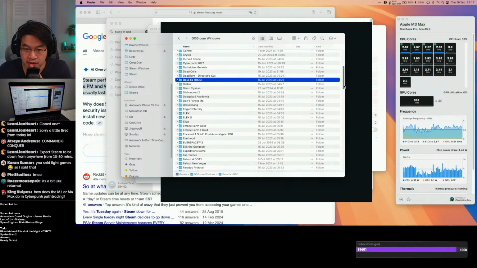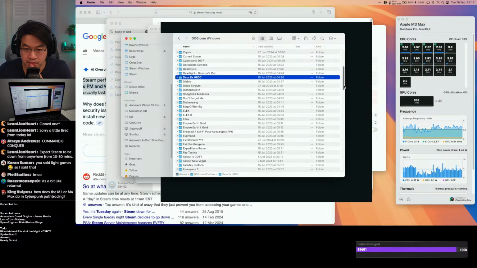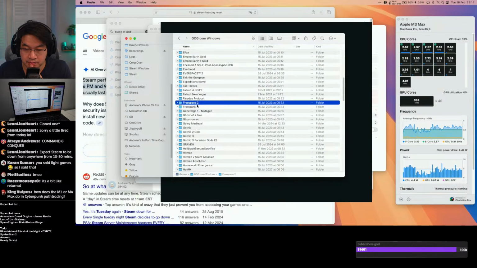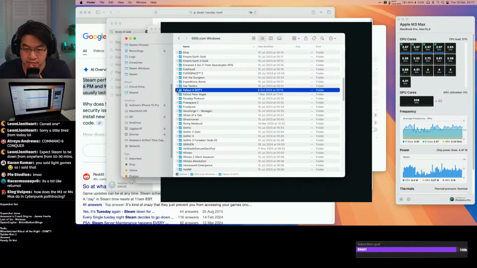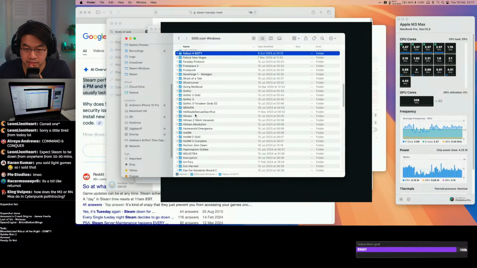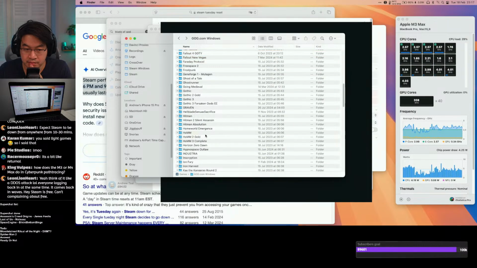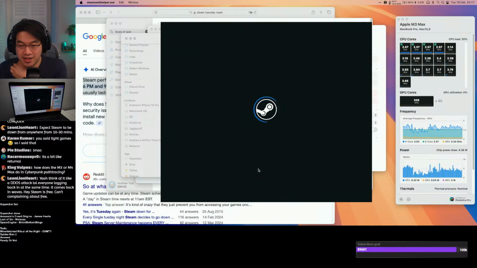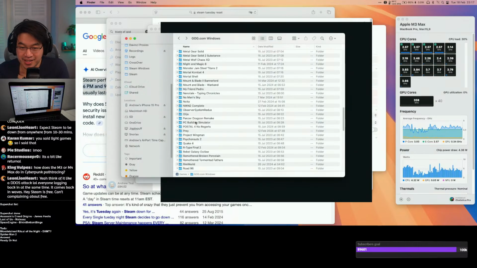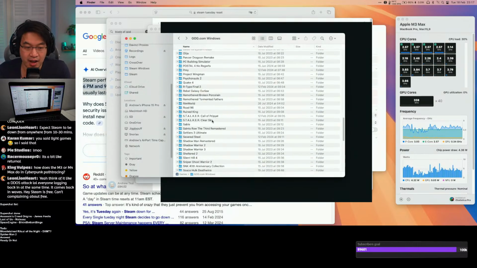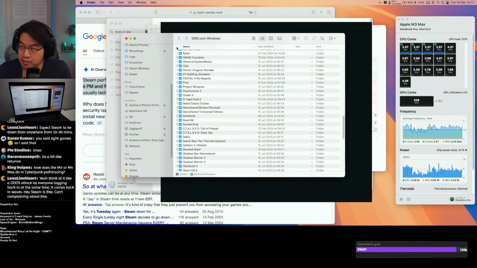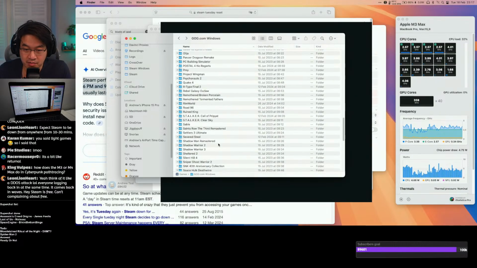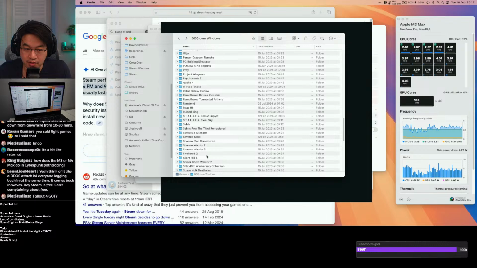What's a good game to play while we wait? Thinking about it like a DDoS attack. Yeah, it's like a DDoS attack. Everyone's trying to get back in. I had no idea. I guess for a lot of people, Steam is just logged in all the time if you have a computer.